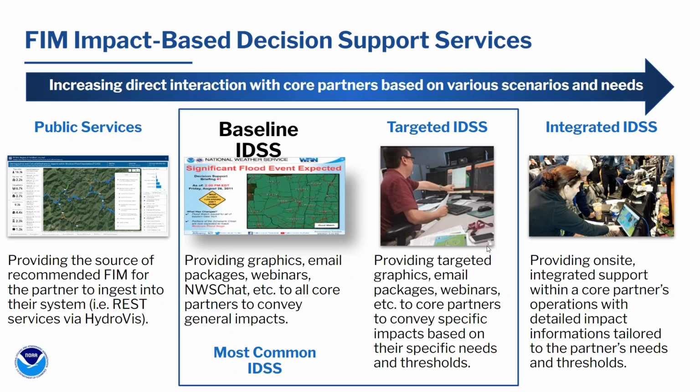Now, what you can expect from us. With regards to impact-based decision support services, we can simply just make these services publicly available and say, that's good enough. We've provided a map to you. You can make your own decisions off of this, and you can ingest these maps into your own ArcGIS platforms, which you can. We have these services publicly available as REST services.